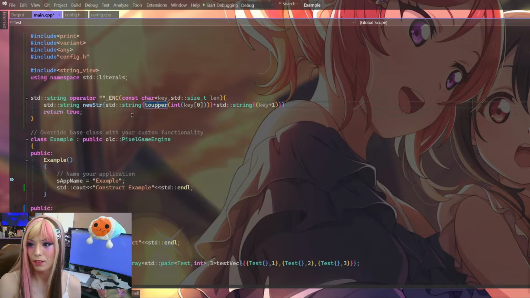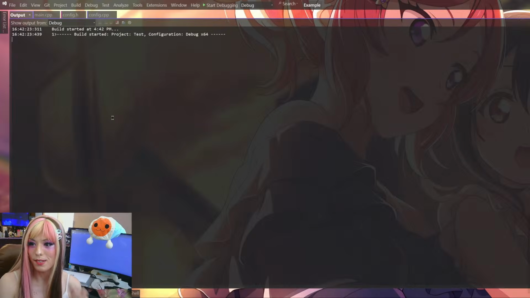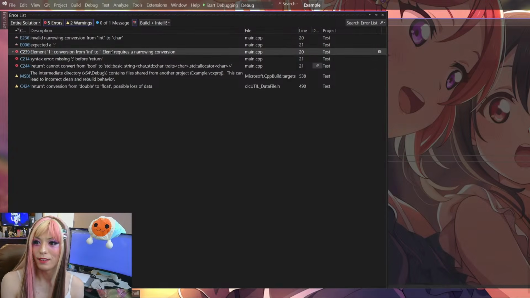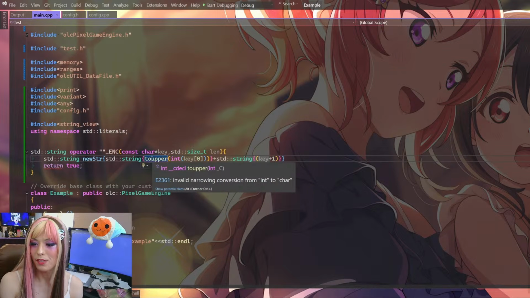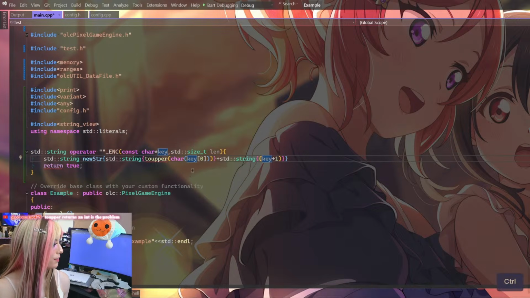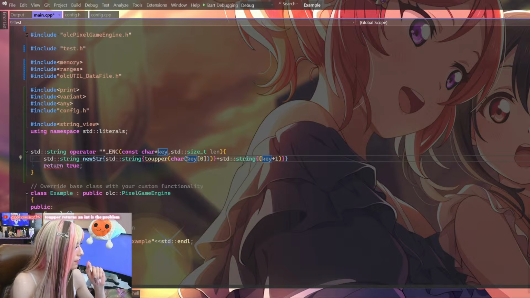And that's fun. Let me see what this actually says, because I'm like, why doesn't this compile? This is fascinating. So, let me see. It's just like, what do you mean into char? Does it want to be a char? Like, is that what it's saying? Into char. I'm so confused.